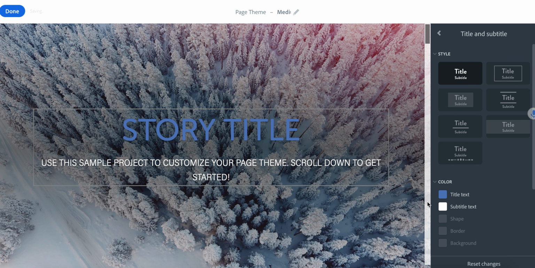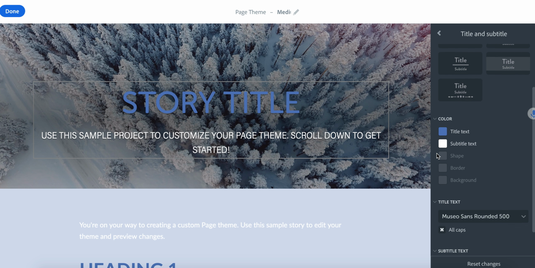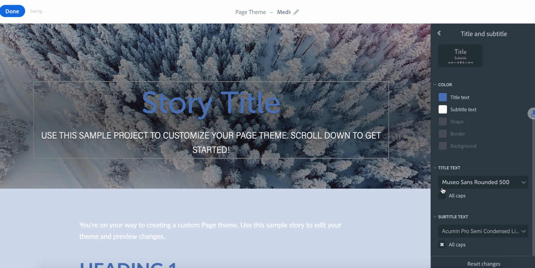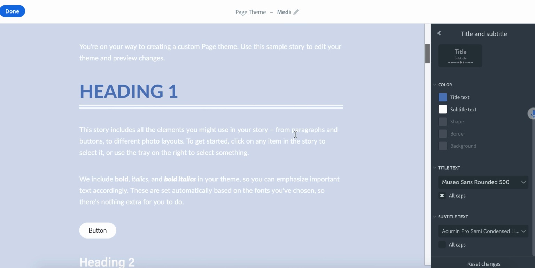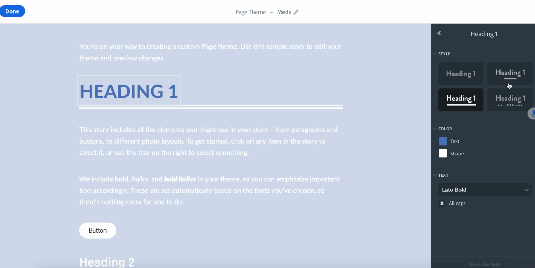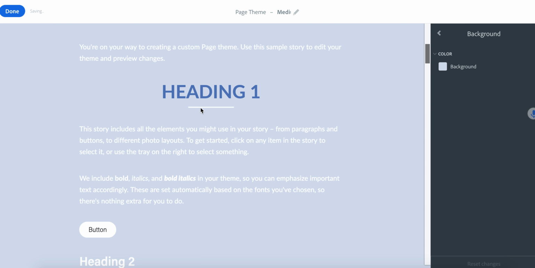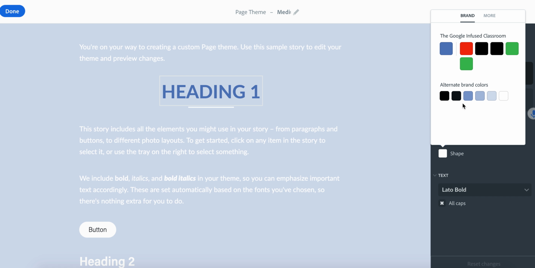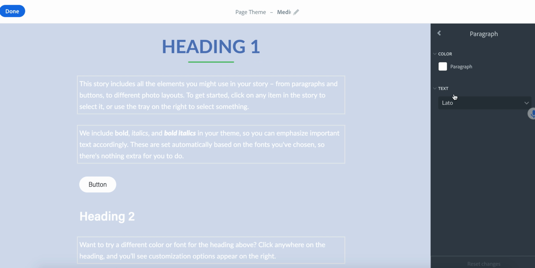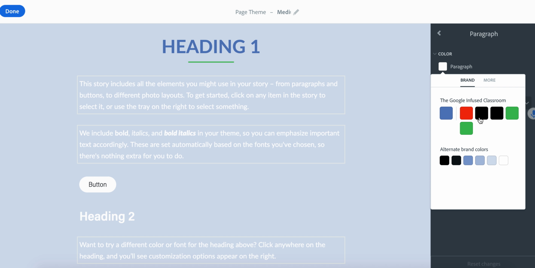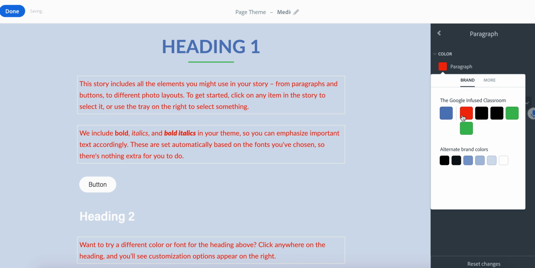I just changed that. I'm going to go in here and I'm going to make it so that it's not all caps. Actually, maybe I want that all caps, but I definitely don't want that subheader to be all caps. Then I'm going to click what I want to change and fix that. I'm going to make it so that the shape is actually going to be green. I'll have a little hint of green in there. I'm going to click on here and I can actually change the color. If I wanted, I could make it red. Don't do that. It looks terrible. I can make it black if I wanted. I can make it purple. So maybe I'll do that.